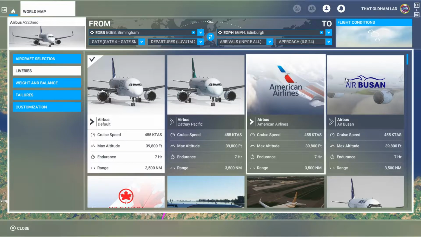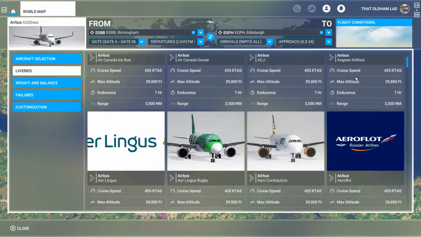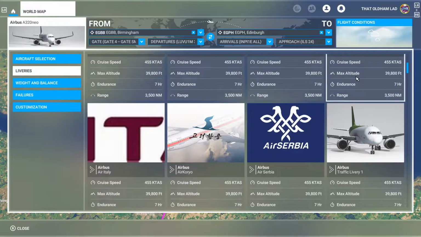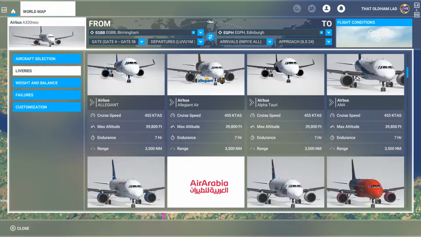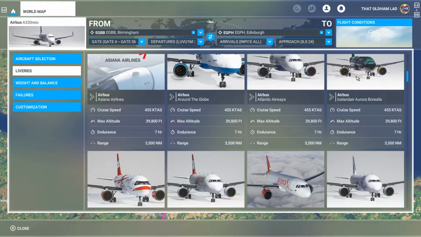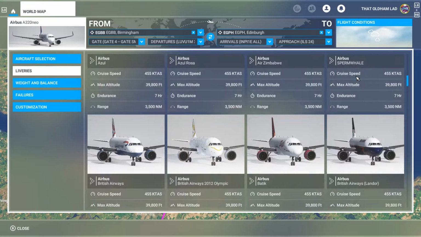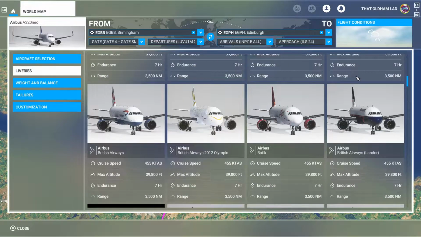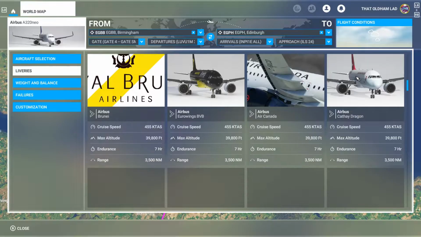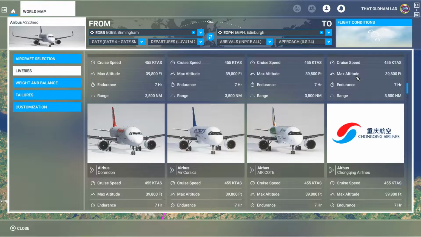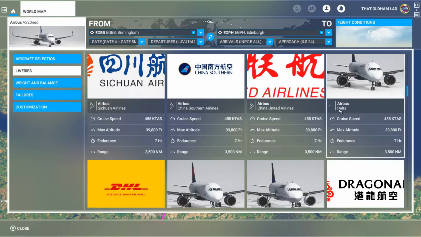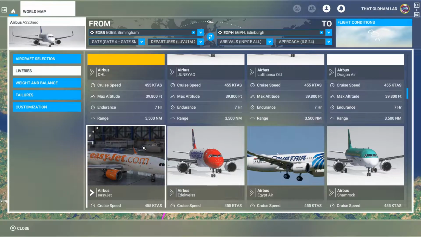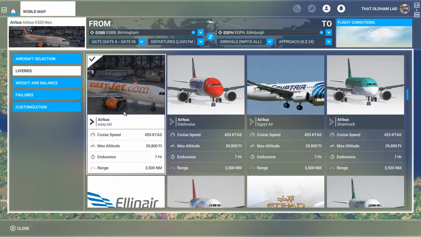So we've got the Airbus A320Neo. We need the easyJet livery, which I do believe is down here somewhere. I think they have a new easyJet livery and an old one. And the last time I flew easyJet, in the last video I did, I used the new one. So I'm tempted to use the old one if I can find it. Oh, here we go. Yep, this is the old easyJet livery. Now, we all miss the old easyJet livery, so well, some of us do. So let's do that today.